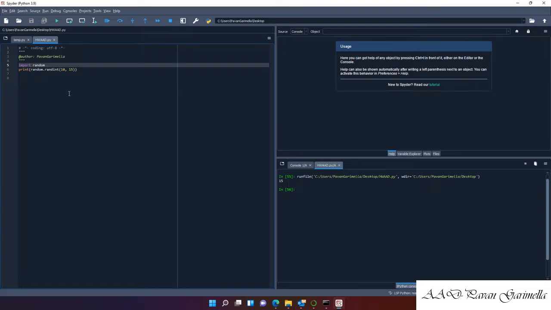The way I give an alias is I say import random as r, and here instead of typing random I will just put r.randint(10, 15).